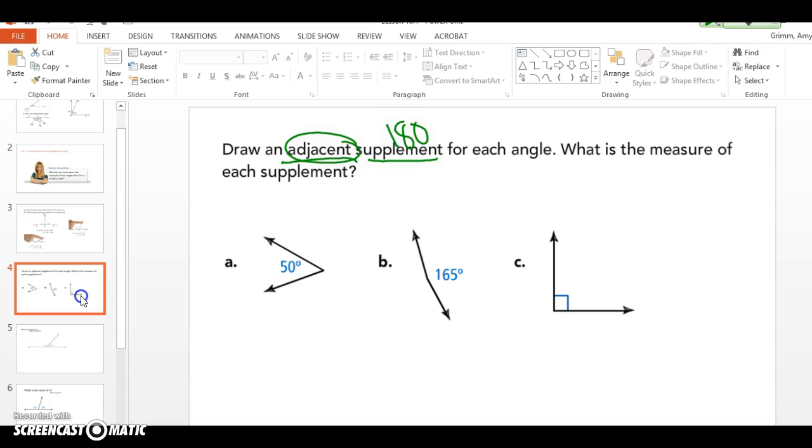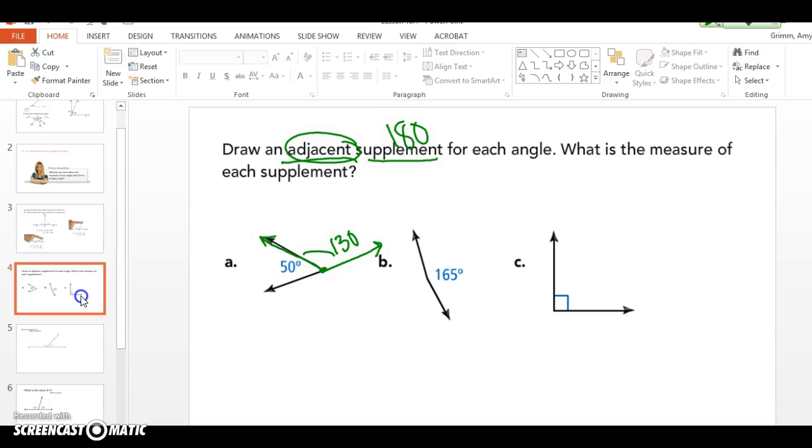Okay, so if I draw the first one on letter A, it would look like, here's my vertex, and I want it to go this way. So here is the side that they share, and there is my new angle. What would this angle be, by the way? Let me rephrase. What would the angle measure be that I just drew in? How much? 130. Good. Because 130 plus 50 would be 180 degrees.